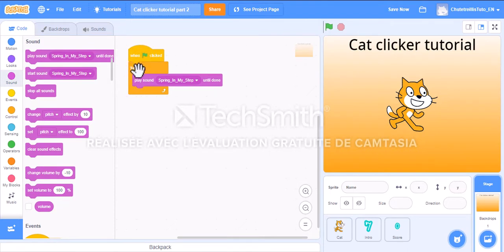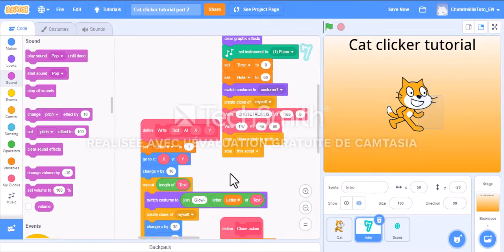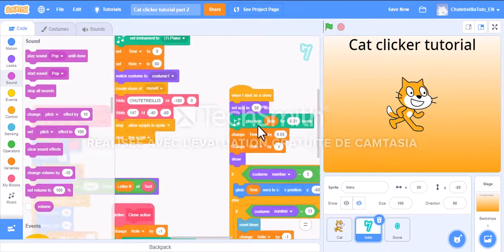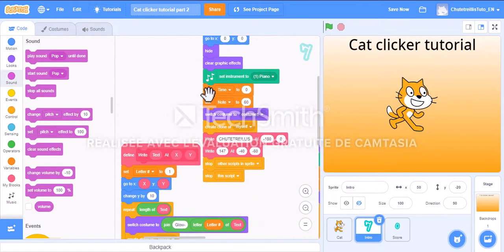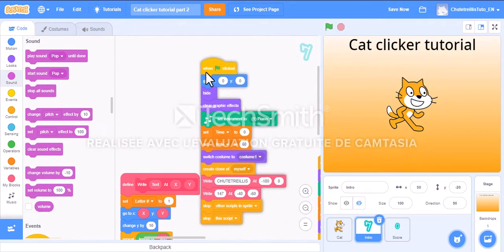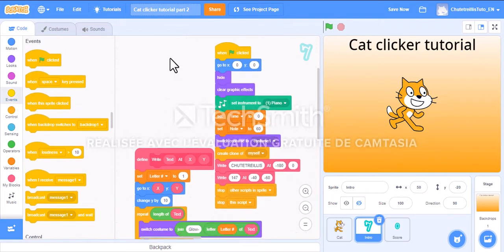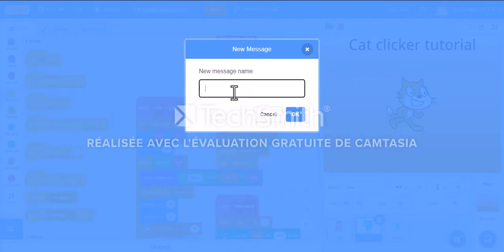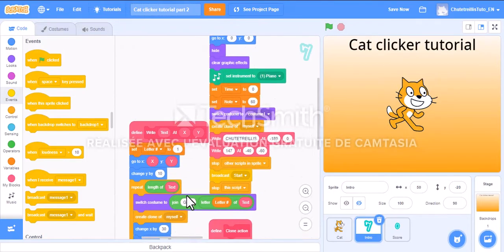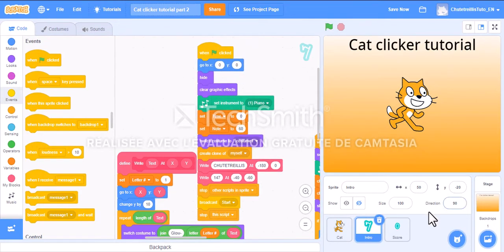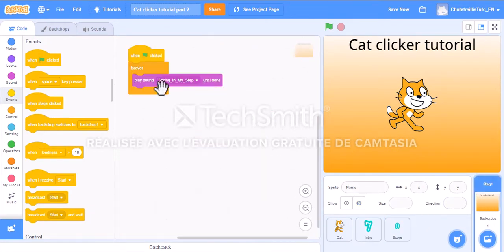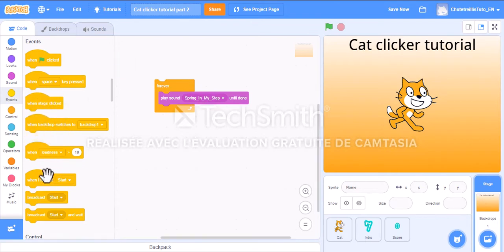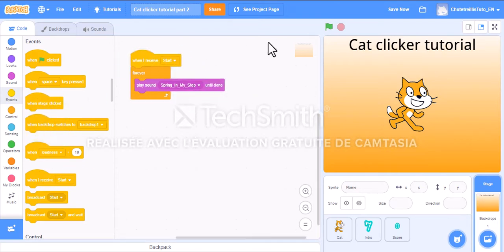That's what you gotta do, but what I'm gonna do is in my intro, when it's finished, I will just broadcast a message called start here. So get back in the backdrop one and replace the green flag click by when I receive start.